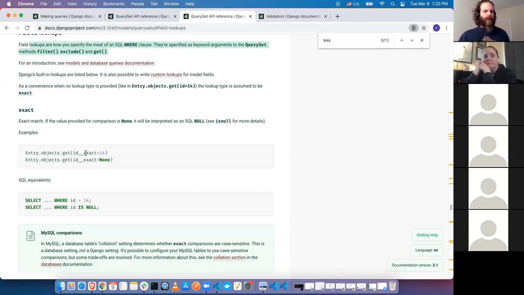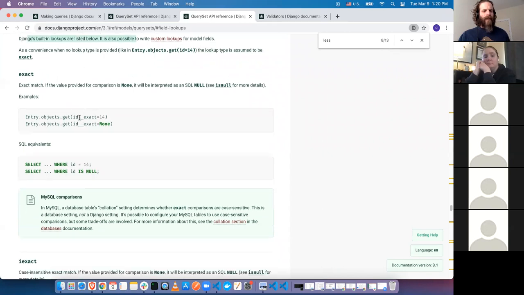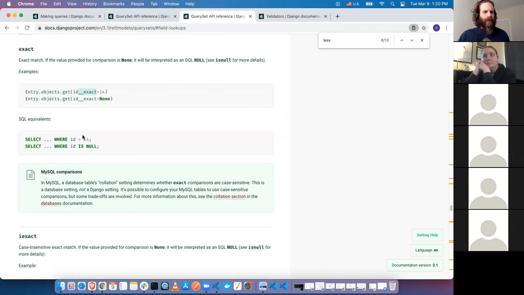So you can do id exact. It looks like id is going to be the field in our model, and then we have this double underscore and then something like the where clause. You can see here, select whatever where id equals 4.